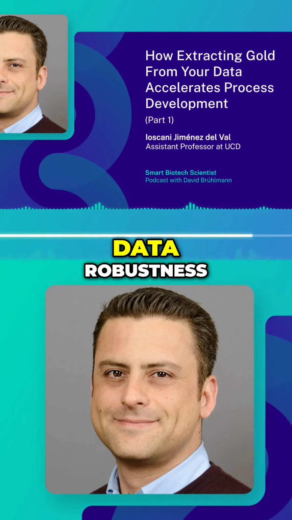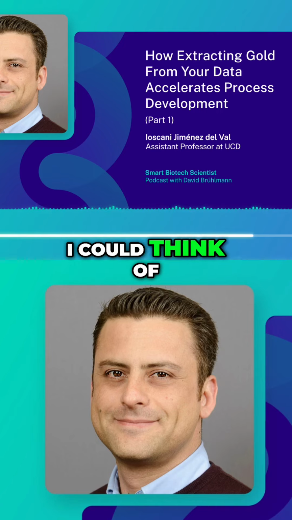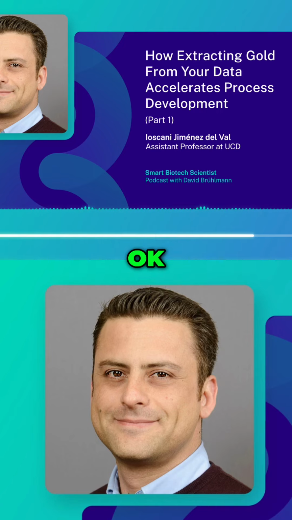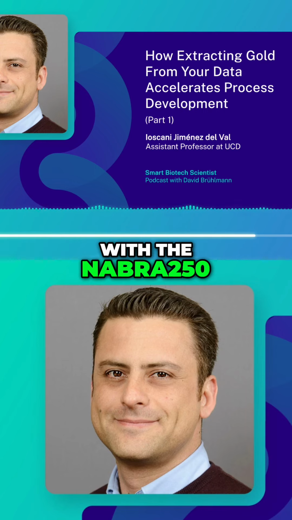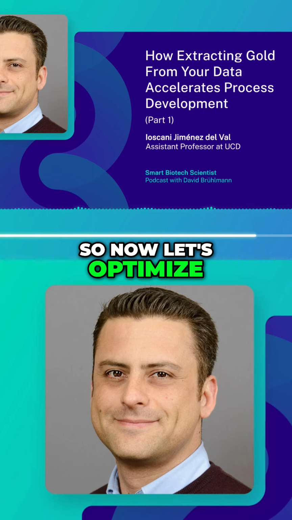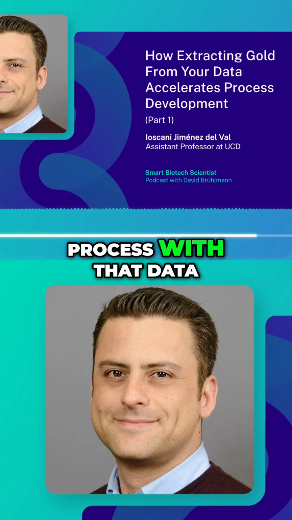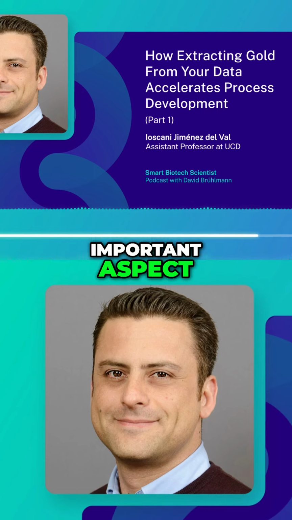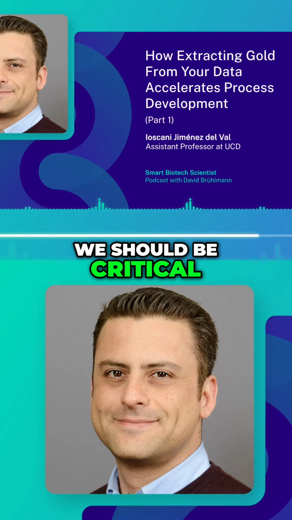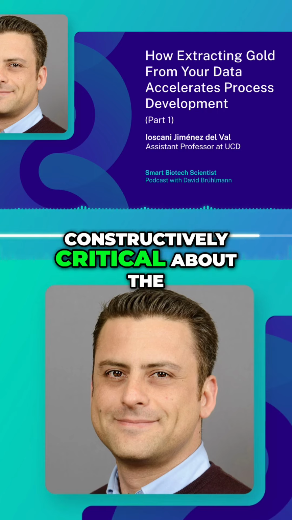And again, data robustness. I think those are the two caveats that I can think of. Blind confidence in going, okay, so the model seems to perform very, very well when calibrated with the number 250. So now let's optimize a 5,000 liter process with that data. Having confidence in the modeling work is an important aspect, but it shouldn't be blind. We should be critical, constructively critical about the work that's there.